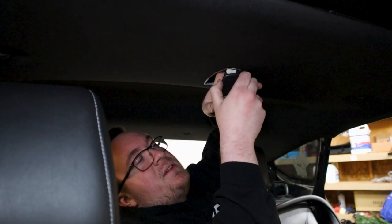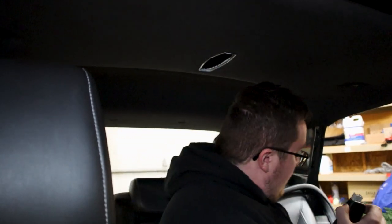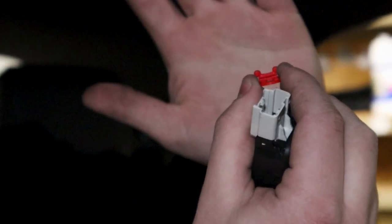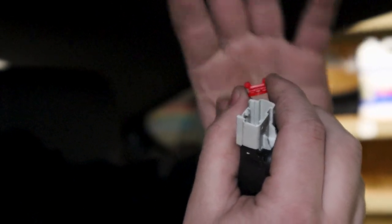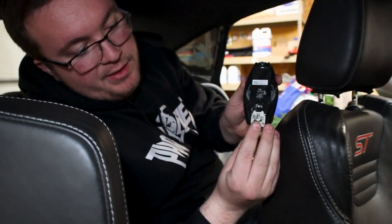Hold down at a little angle there, and you can push these two red tabs out, end up pulling them out. So from your side, they'll be sticking out like that. So you have these two little fingers here. I don't know if you can focus in on that, but there's gonna be two little rabbit ears. If you wanna push that forward, then there'll be a push tab that you can push down, which will be sitting right about where my fingernail is here. Push that down and it should just slide right out.